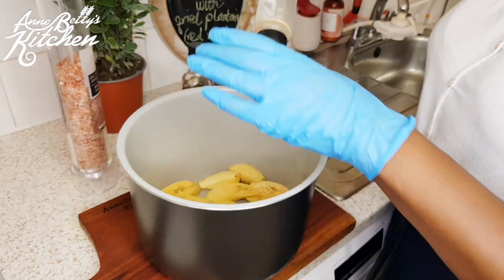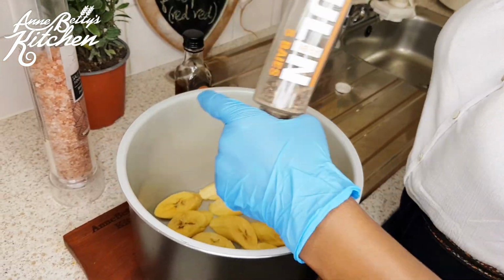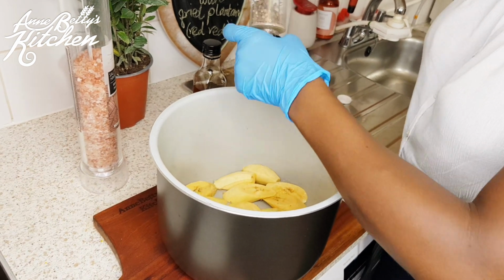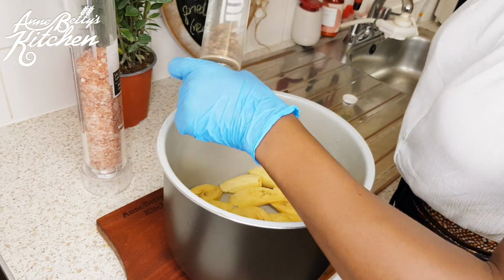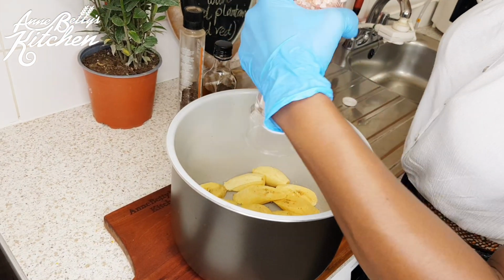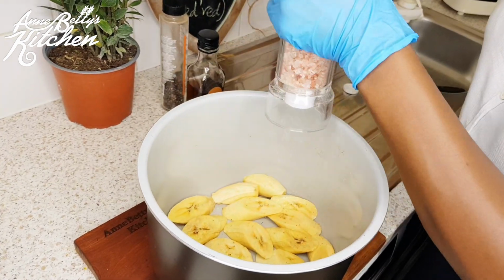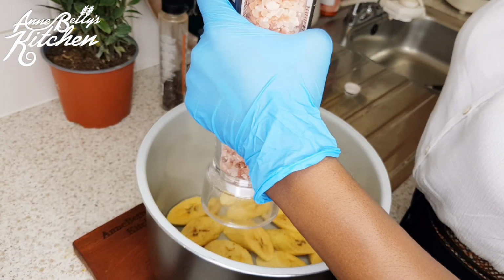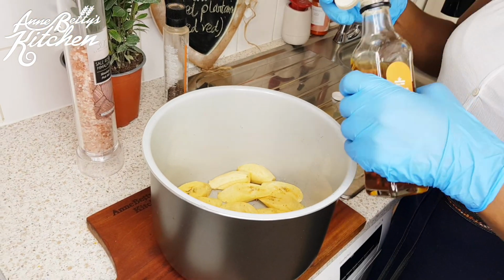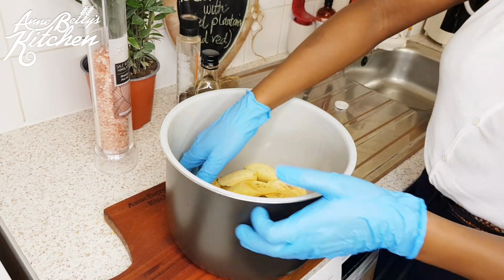Plantain is all cut and I season with salt and pepper and a bit of oil, otherwise it will stick. And the oil gives it flavor. I use toasted sesame seeds, like I said. And add salt. And sesame oil, about a tablespoon of the sesame oil. And mix it all up.